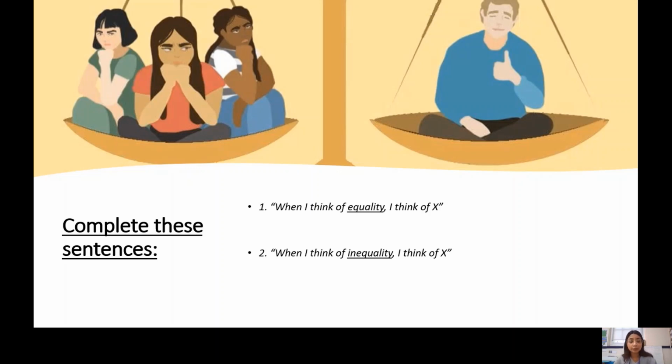So now I'd like you to write down, so this is your do now, you're just going to write 1 and 2, and you're just going to complete these sentences. So for example, as you can see, I've put a scale here and it's balanced, which means equality has something to do with balance against not just gender, not just sexuality, not just race. There's other things, but we will cover them in today's lesson, but I just want to know what you already know. So just completing these 2 sentences. When I think of equality, I think of, what do you think of? Is it you see equal rights between everybody? Everyone is treated fairly. And then when you think of inequality, what do you think of? So again, if you've forgotten the definition, go back to the start of the video to help jog your memory.